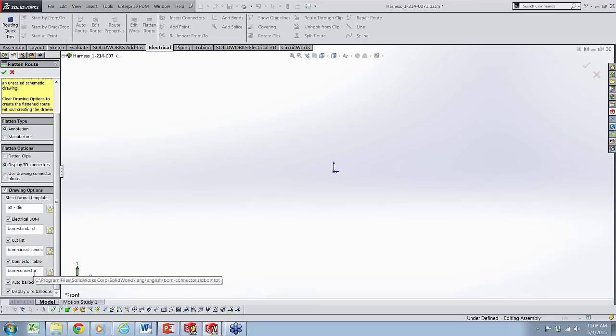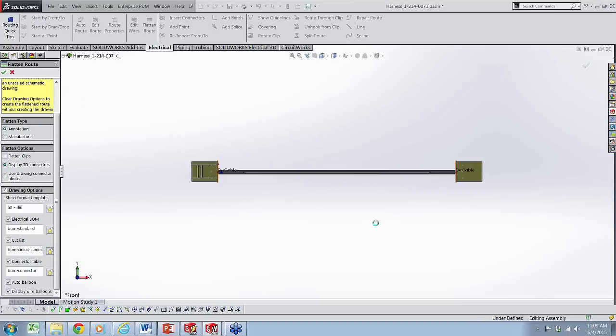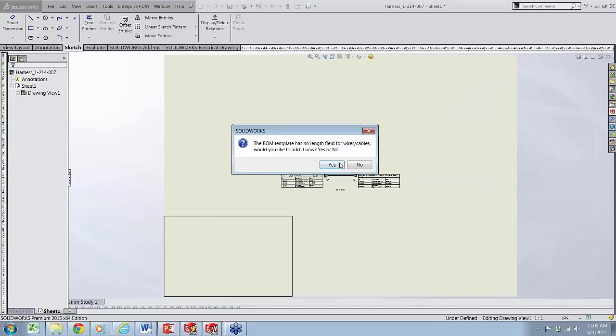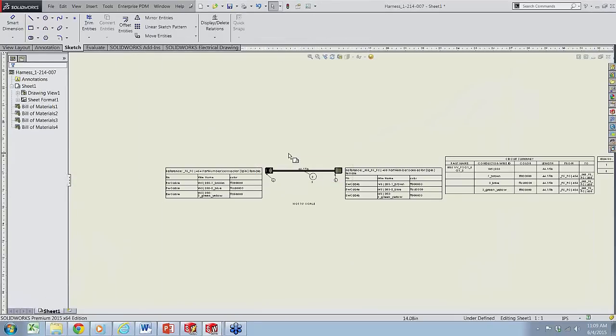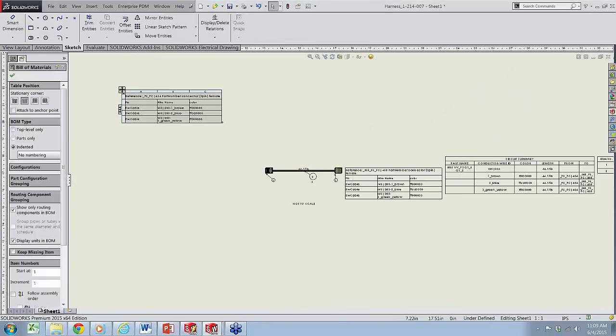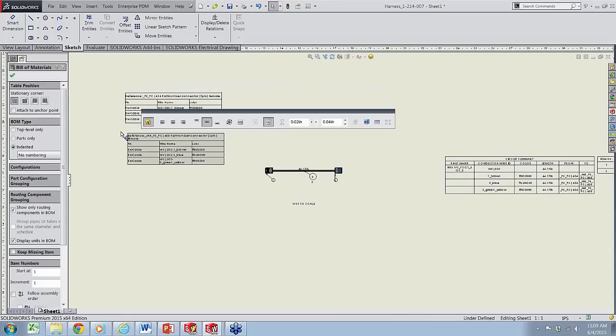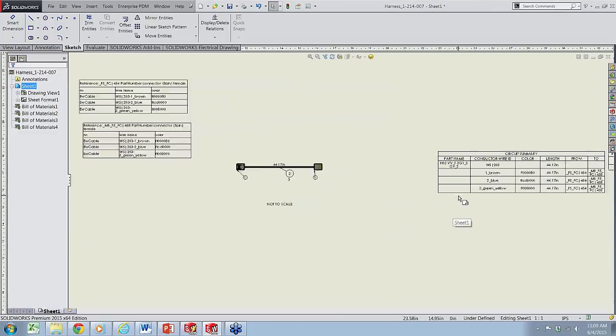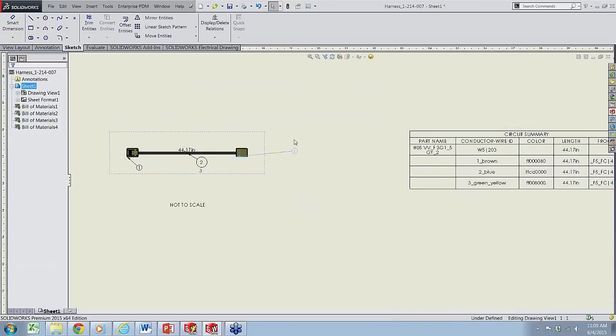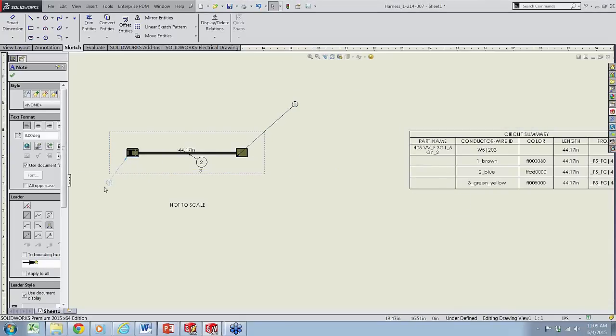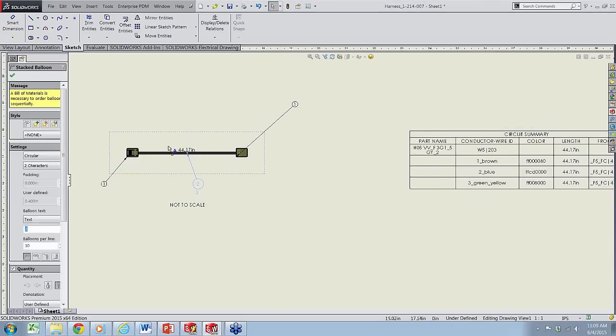If you're familiar with the routing of SOLIDWORKS, this is using the same capabilities as the routing of SOLIDWORKS. I'm going to go ahead and hit the green check mark, and as you see, it will generate my cable drawing, and then it generates all the tables that I've asked for. So these are all the tables defined in the drawing, and it comes in with information about my cable, about my connector. These are auto balloons that I can reposition anywhere I want, and then it's coming with a true length of that cable.